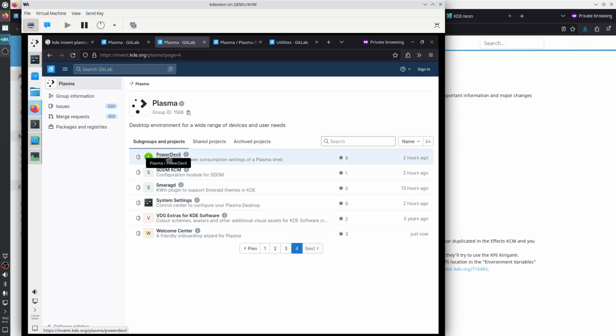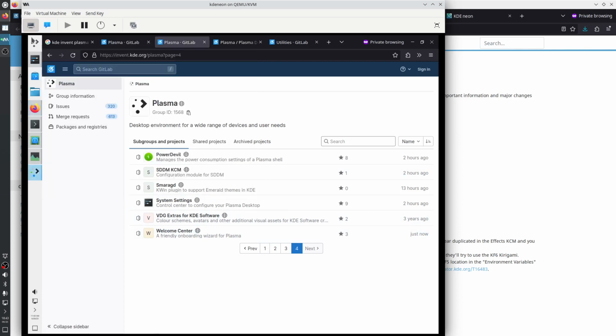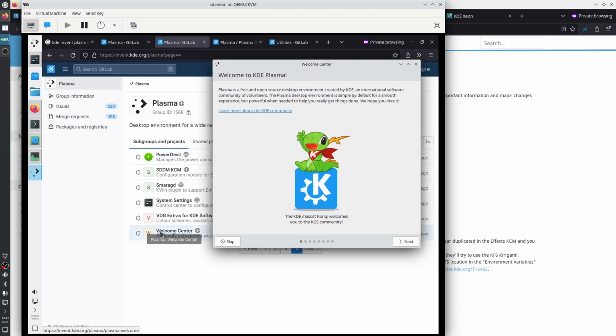Power Devil for power management, System Settings, and the Wizard Welcome Center. This one. So this Welcome Center is this wizard. Let's look at the wizard.